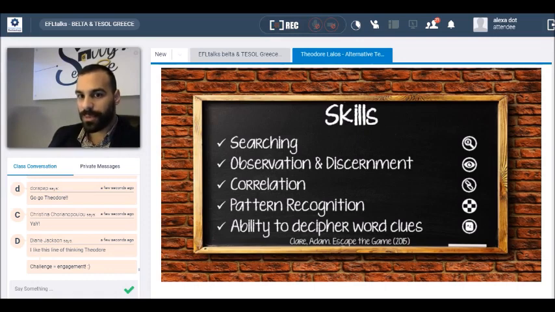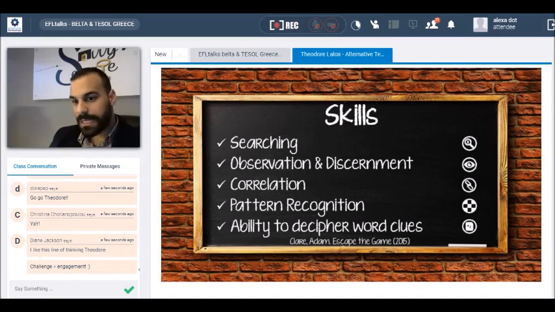After that, they need to understand that the materials they obtain from around the classroom are relevant to their tasks and their adventure. They need to understand that the clue that they get links back to a certain lock. And after that, they need the ability to correlate, to relate the clue that they get to the puzzle that they have faced inside the classroom.